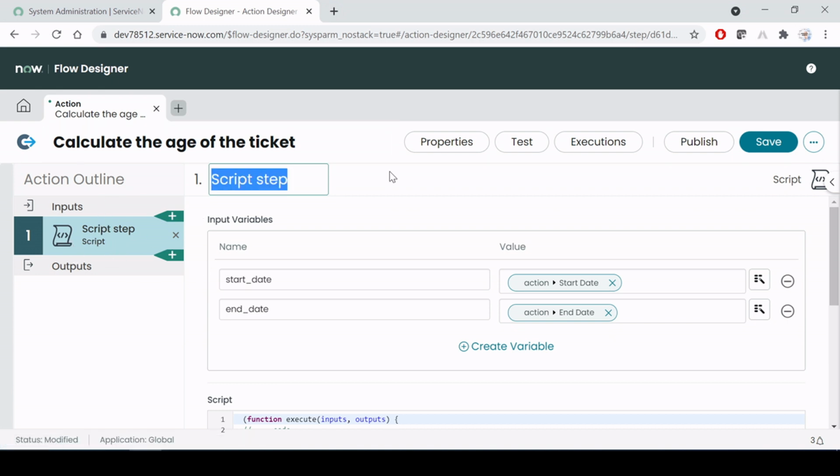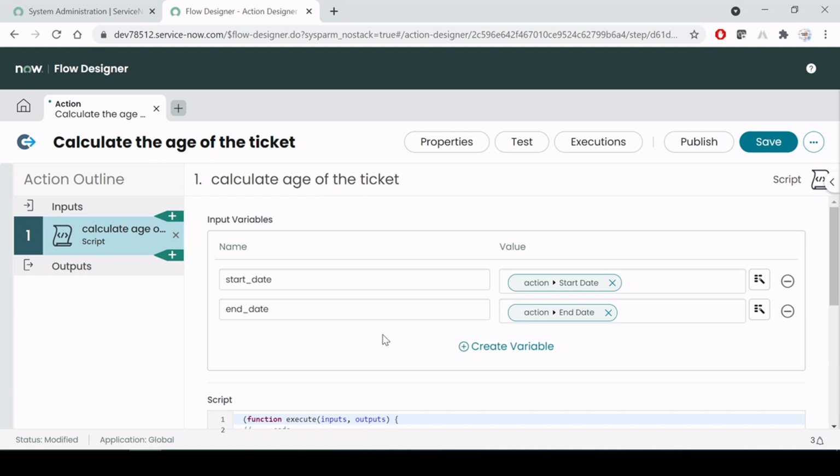So in this, let's say, calculate age of the ticket. The name I have just given is only a name for this step.